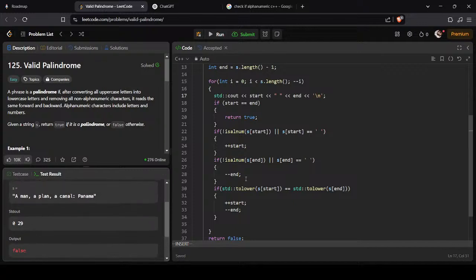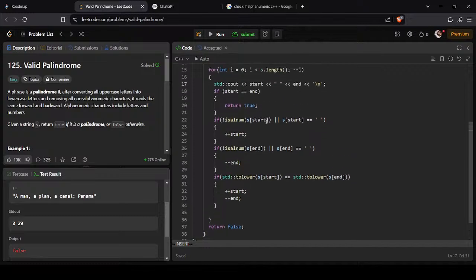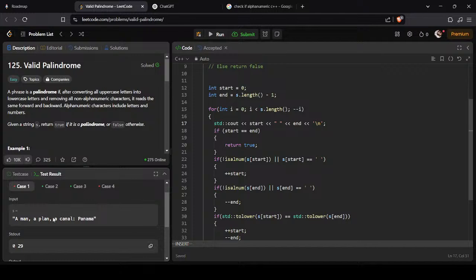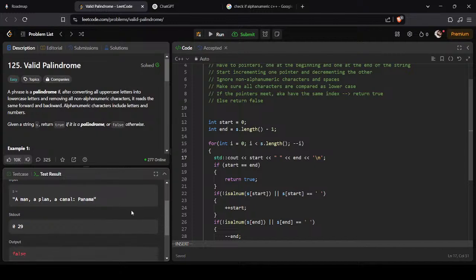Why is it only doing it once? Isn't this inside a for loop? Am I stupid or what? And also, why is end 29? Is it that long? 1, 2, 3, 4, 5. Yeah, it is 29. Okay.